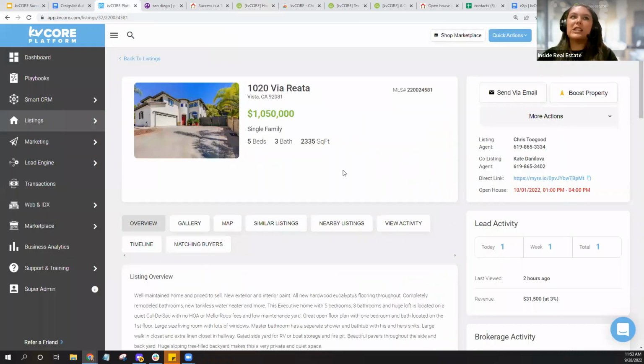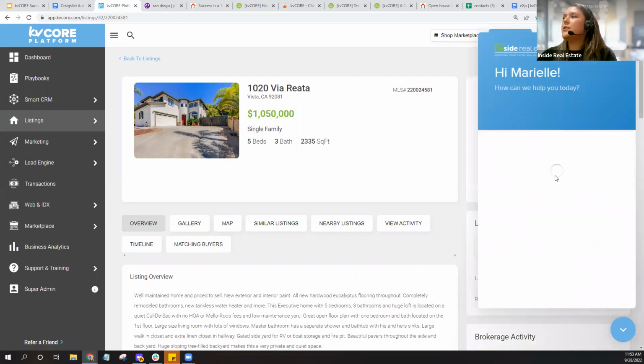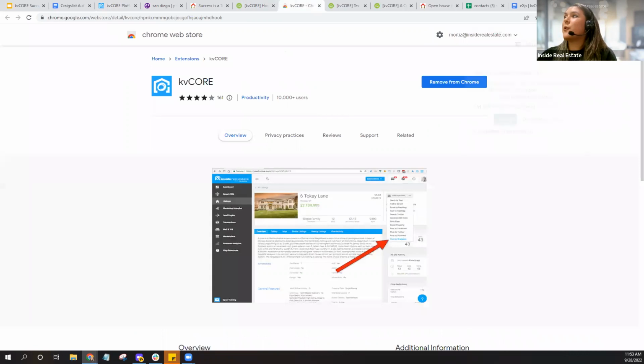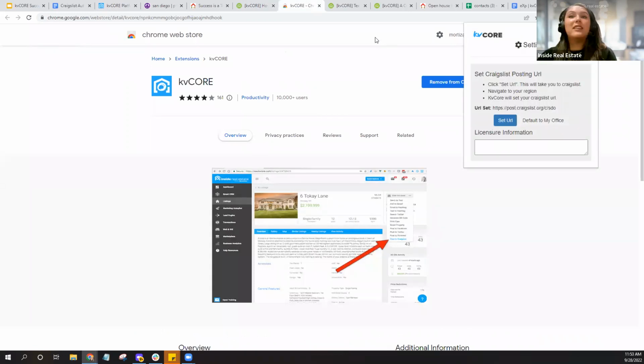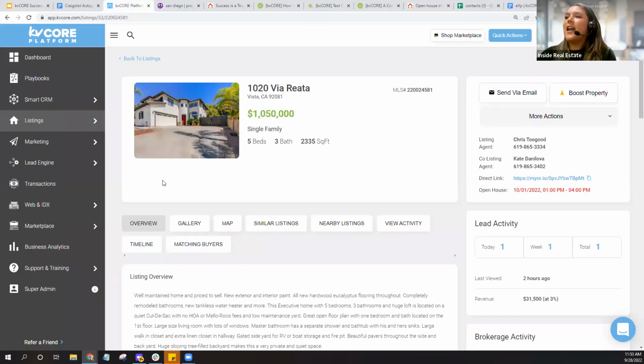Of course, if you're attempting this on your end, if you're having any issues, concerns, bugs with that Craigslist auto poster, remember that we always are here for you. We're your true tech partner, so feel free to reach out to support if you do experience any issues, but it's typically just that simple. You go and you download that browser extension, you set your URL, and then you start posting. It's really that fast.